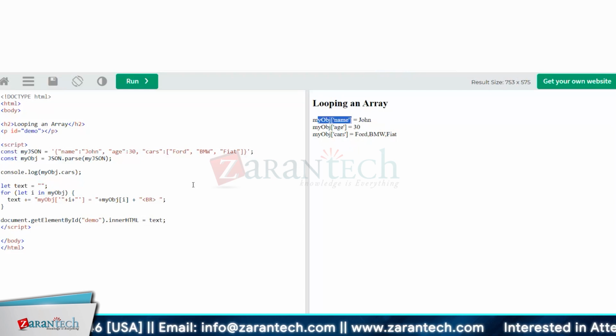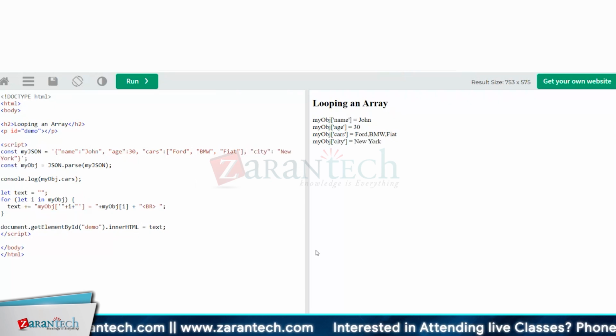There are three data: one is name, another is age, another is cars, another object. But what is it looping? It is looping through the data names, because data comes in name-value pairs. So it is looping the names: the first one is name, the next is age, the next is cars, the next is city. That's how you get the output.